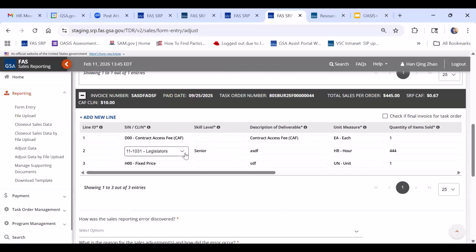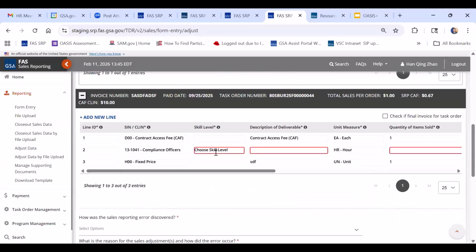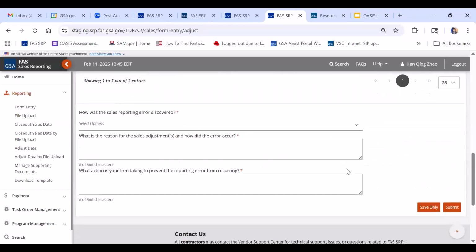For example, maybe this was not the right labor category. Maybe it was supposed to be a compliance officer. So I can make the changes. And then once I submit this and answer the brief questionnaire, it'll replace what I previously had and maybe create a credit for CAF, right?